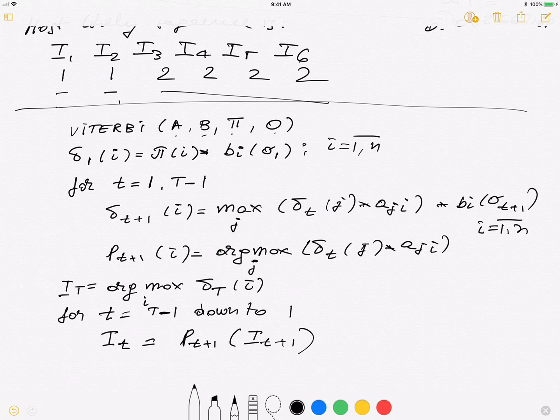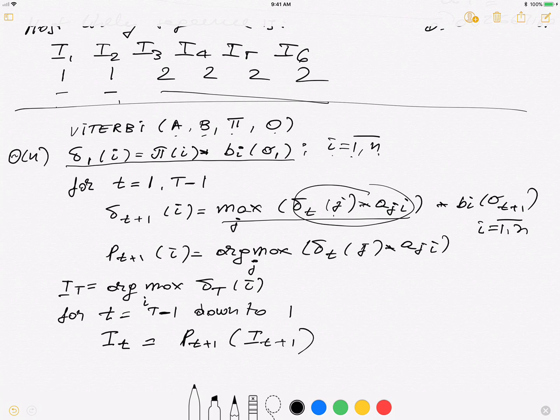And now why I wrote this: first, to summarize the algorithm, because otherwise it is scattered in the notes. And second reason is to basically be able to briefly estimate its time complexity. So basically this line is executed for each i from 1 to n. So the complexity is theta of n, right? Then, what we are doing here, we essentially need to calculate this product for each j being the state.